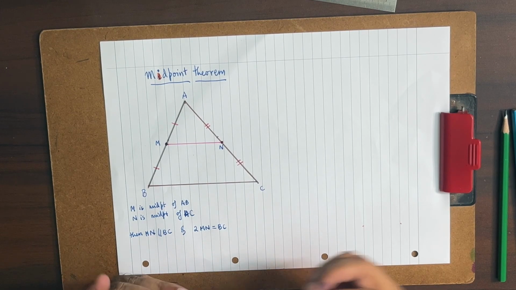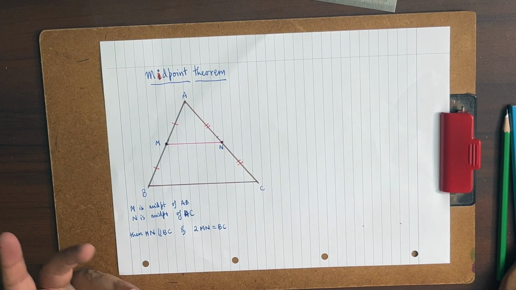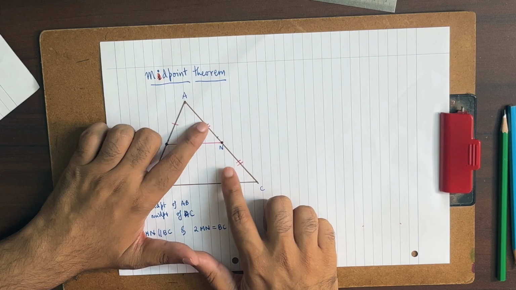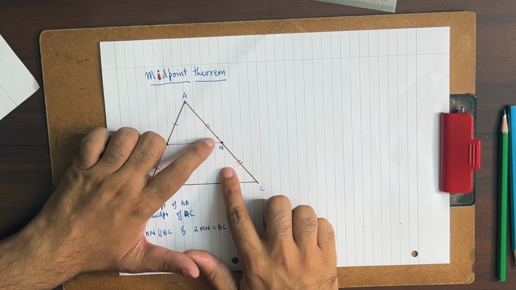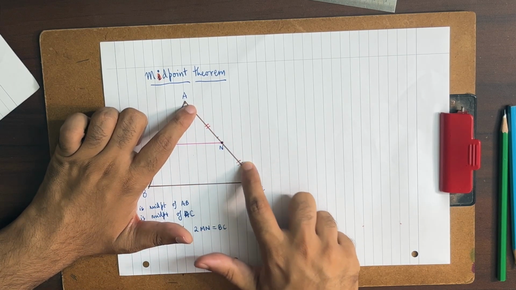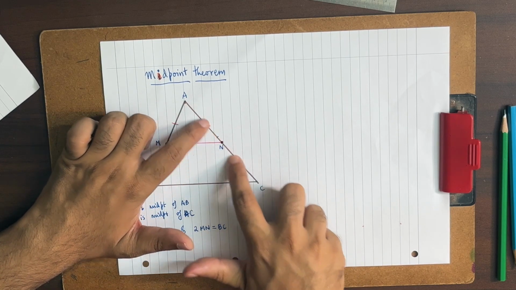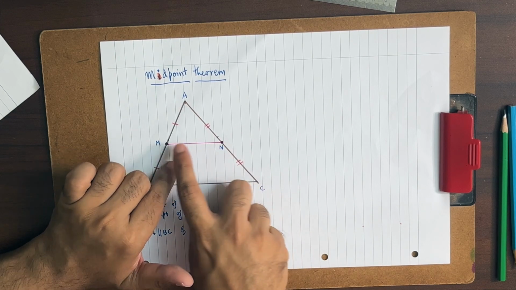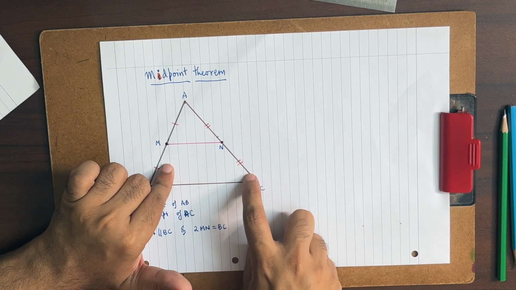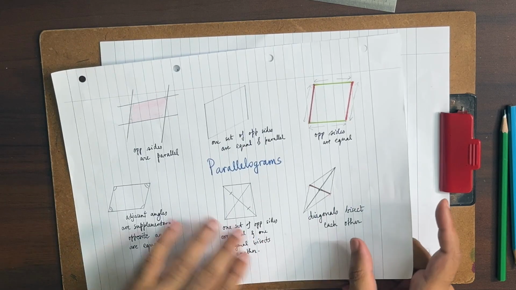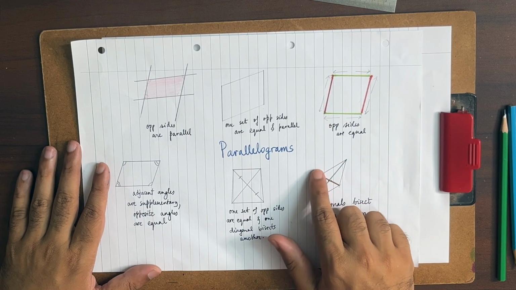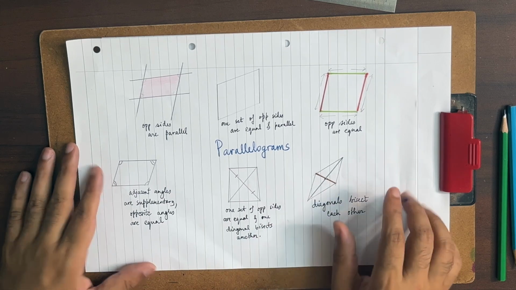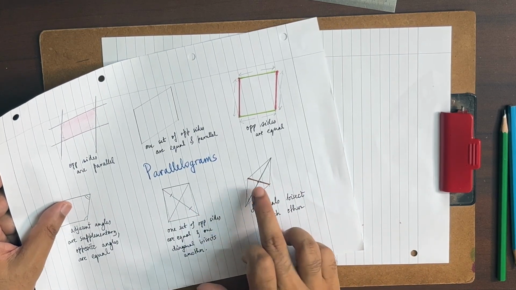Okay, so now how do you prove this theorem? Notice that here, if you look at it very carefully at this point, you see that this length and this length are equal. Okay, these two lengths are equal, and it almost looks like one of the configurations of the parallelogram where there's a line cutting and there's already one that is bisecting. Okay, so if you look at this, one diagonal bisects another diagonal, right? So there's another one here as well. There are 2 of them, but let's use this one.